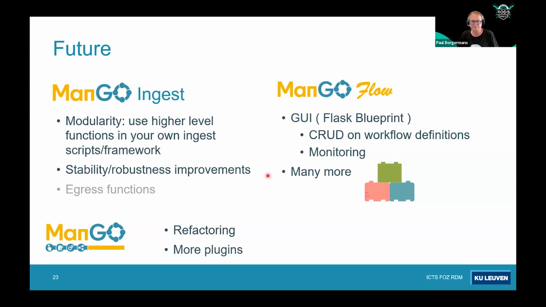For ManGO Flow, we plan to make a graphical user interface, basically mostly for us to do workflow definitions, create, read, and update them inside the ManGO portal. Also to have monitoring to know what's going on, and we'll also create quite some more building blocks. For the ManGO portal, we plan on refactoring more and finally also some more plugins for the next year.